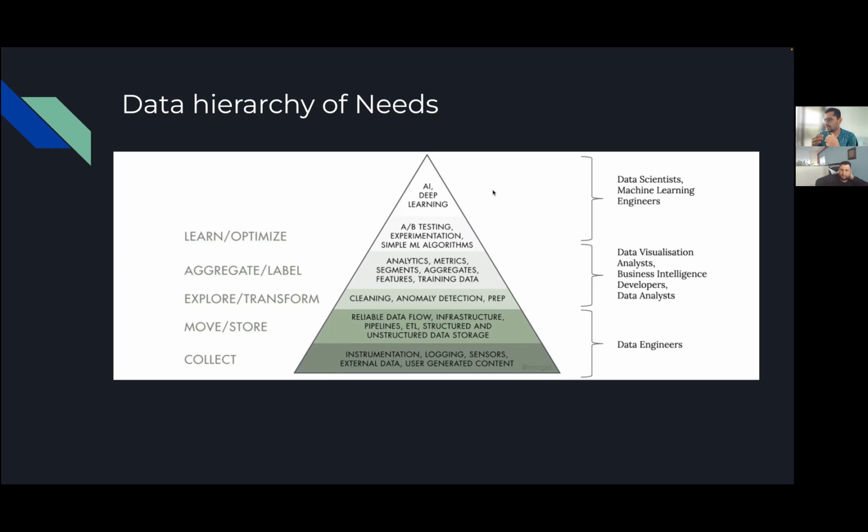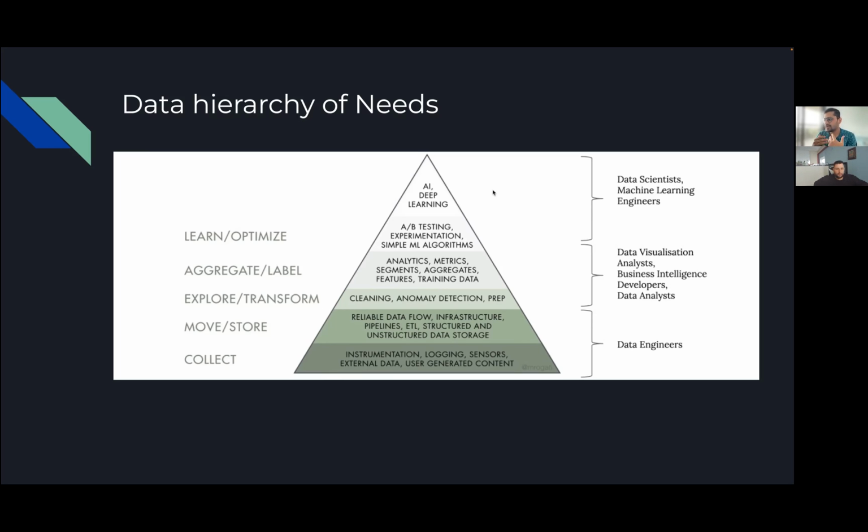And then you move and store the data. All of that could be done using ETLs. There could be some infrastructure that needs to be built in, some specific data pipelines that need to be built in. You need to have specific handling for unstructured data as well. So all of that happens in those two layers.